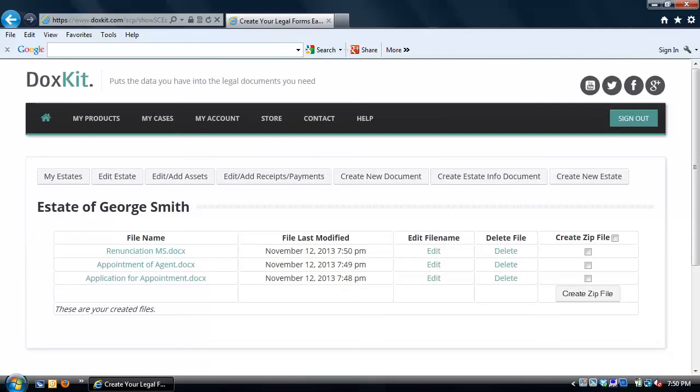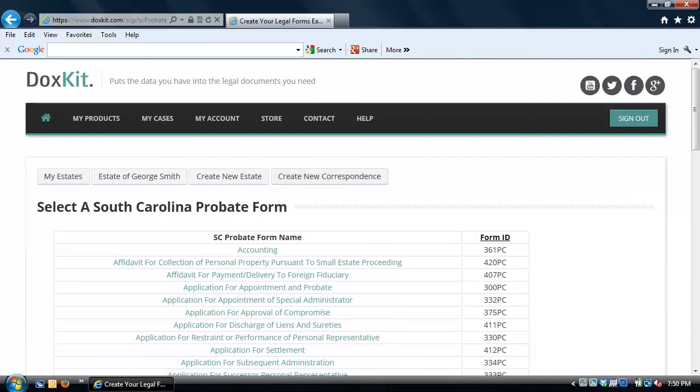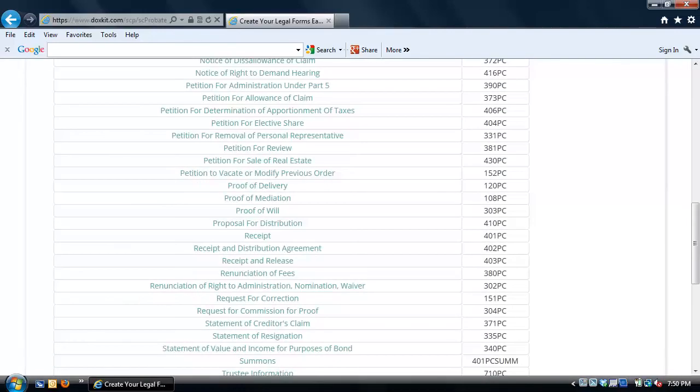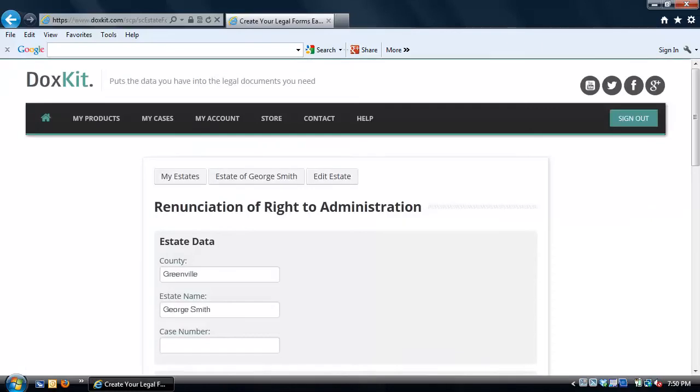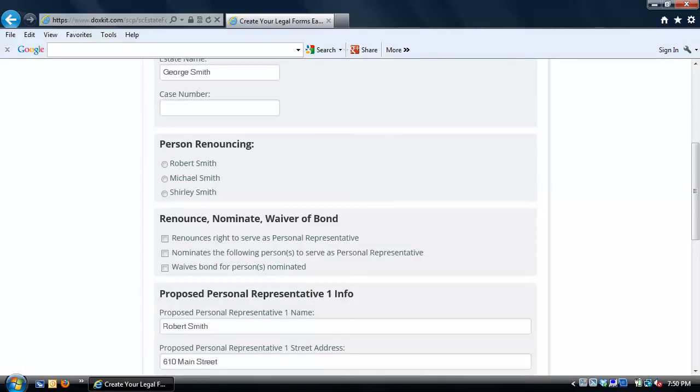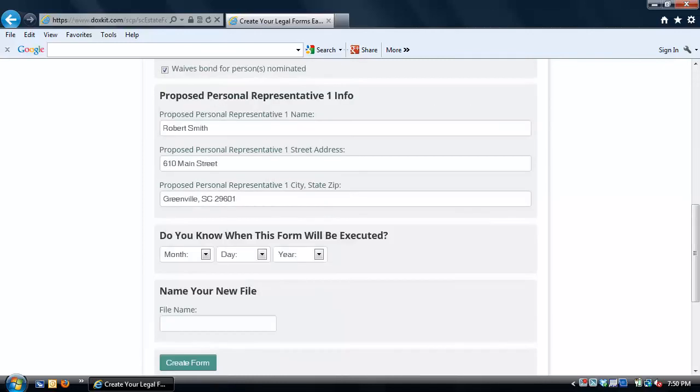Let us now create the renunciation for the other beneficiary. This will be Shirley Smith, and she renounces, nominates, and waives. And let's give that a name. And create form.